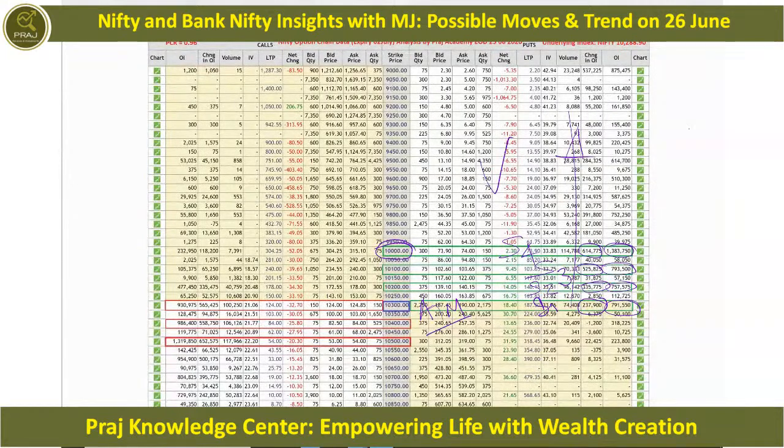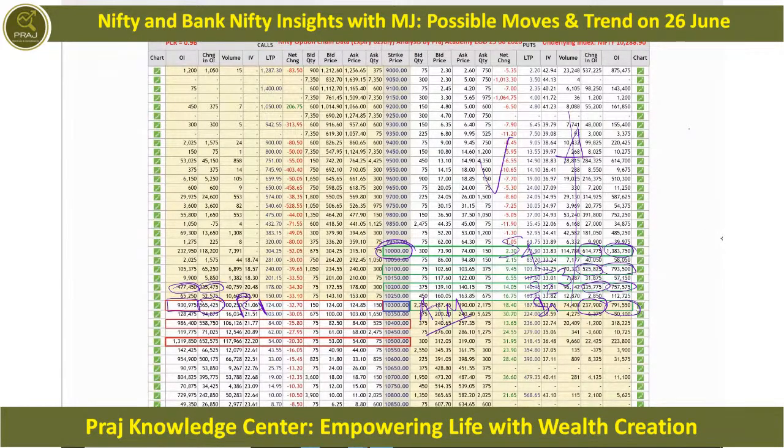On the call side, let's see at 10,300, which is the ATM, you have got 500,000 contracts here, overall 9.3 million contracts here, which is slightly more than put. So it seems that bears have started taking the charge. This 10,300 is going to work as a resistance one. Below than that, although there are 3.5 lakh contracts here, but only 0.477 million contracts at 10,200, which will not be considered as a strong resistance.